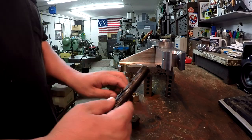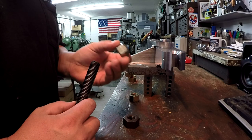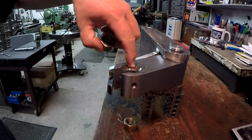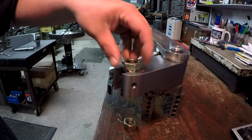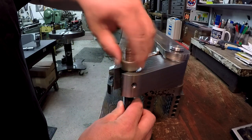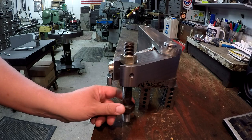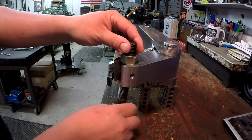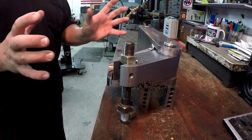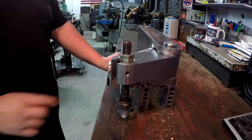Here are the factory nuts that were on this factory-made piece. You can see one is beveled - it looks like a lug nut, everybody knows what a lug nut is for a wheel on your car. It fits in this pocket right here. This bevel that was machined in here - this is where this nut fits. I'm going to go ahead and screw it onto the rod so you can see. This allows a little bit of movement. This doesn't look like a lot of movement here, but when you've got a big vertical head swinging on this thing, that's a lot of movement. That's to allow you to move the head around and get that vertical head positioned where it needs to be, and slide up on the overarms and locked into place.